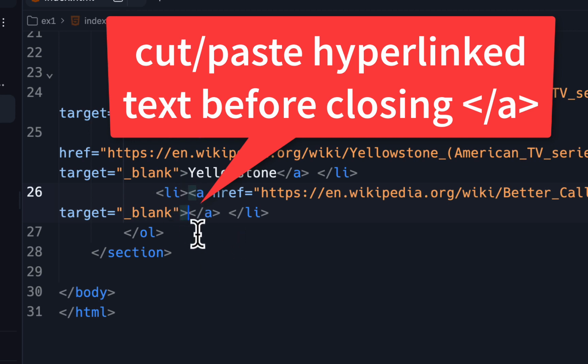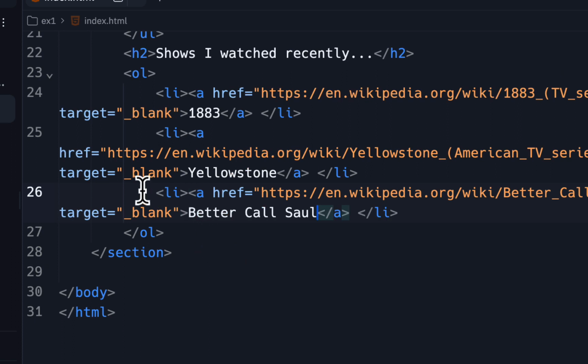So make sure you put it inside there. And that's where people make mistakes. They put it in the wrong place and something's not working. And you just have to watch. Okay, opening LI, closing LI. Opening A, closing A. And then your text is inside there. And if you miss a bracket or something, it's going to mess things up. So that's where this can get a little confusing or a little frustrating if you're not used to HTML tags, cutting and pasting things around. So everything should be working right now.